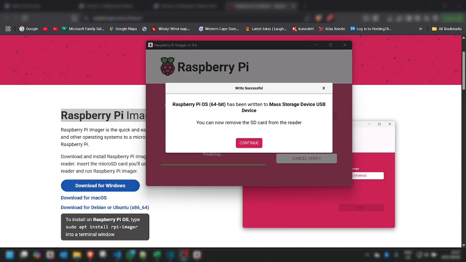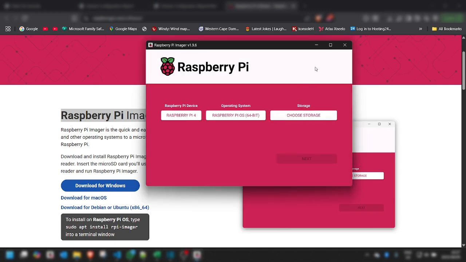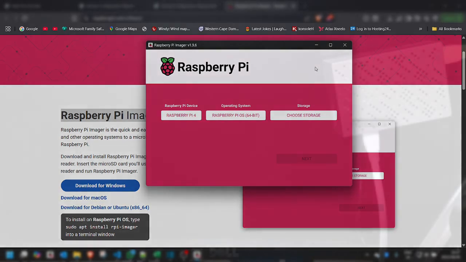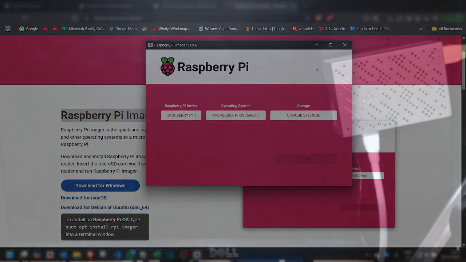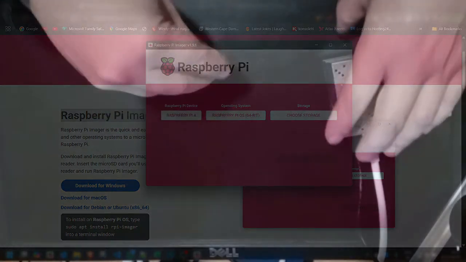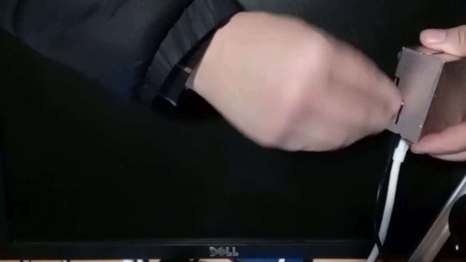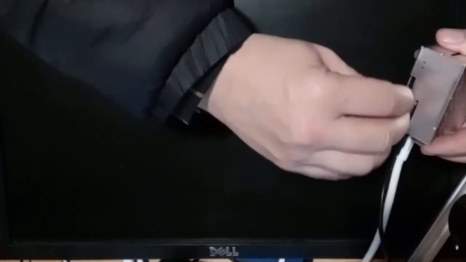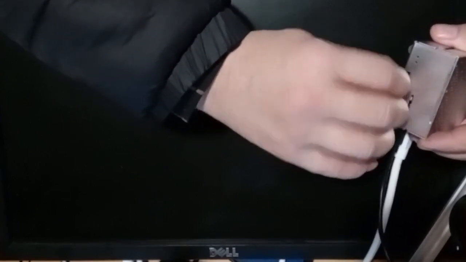Okay, now that that's done, we can take the SD card out, put it into the Raspberry Pi and start it up. I don't like these housings very much, all these enclosures.